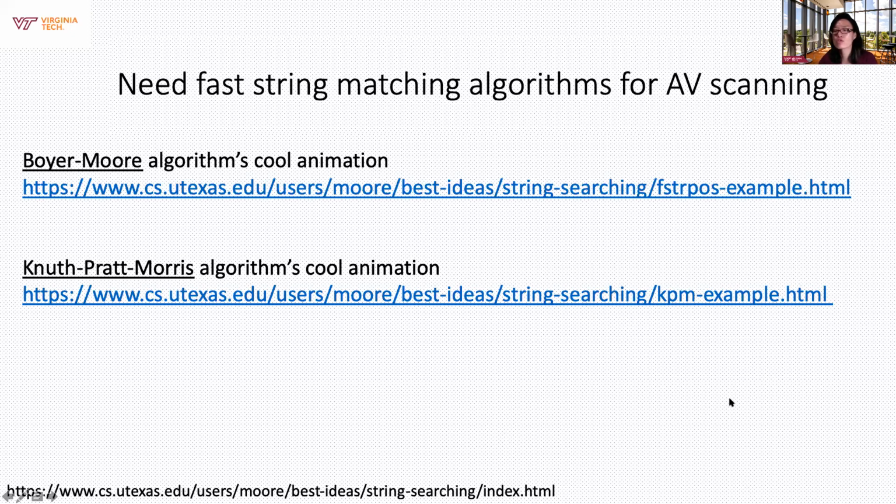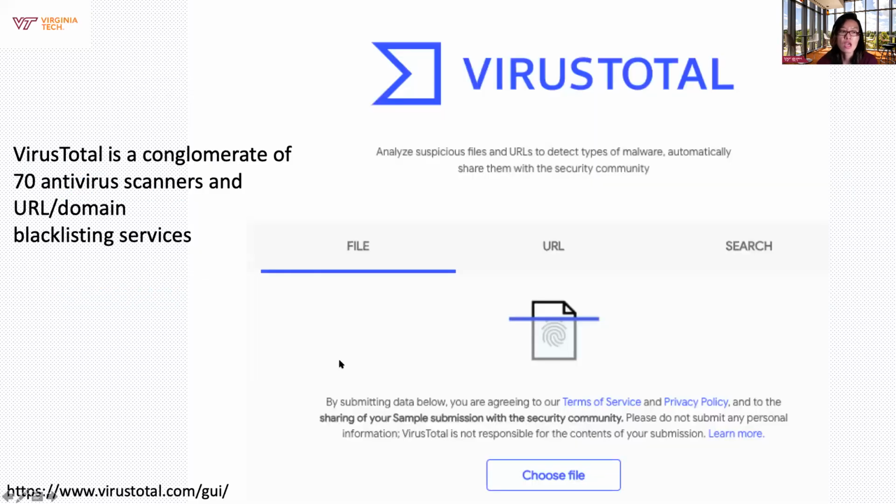And so this is just to give you some intuition of how the basic operation of scanning. Nowadays there's a website called VirusTotal. VirusTotal was purchased by Google several years ago. It's an online aggregator of virus scanners. Right now it has 7 antivirus scanners, and so it makes sense.